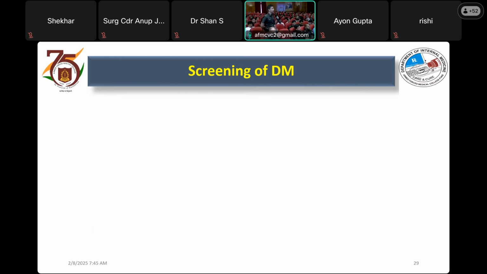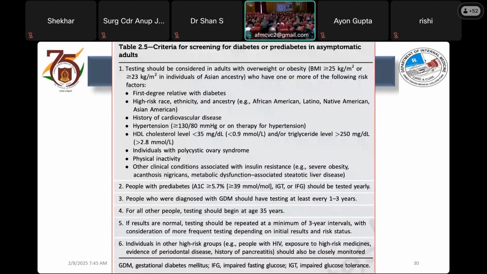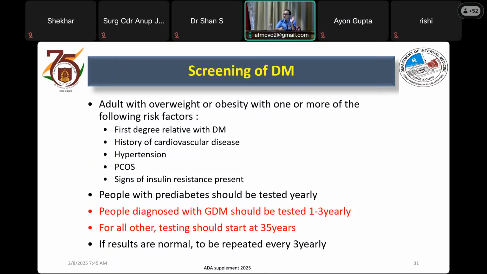Please. So this is guidance which is available from ADA on how we screen the patient for diabetes. It's a busy slide. What I am trying to highlight here is this. Basically, all the patients beyond 35 years of age, whether or not they have any kind of symptom, should be screened for diabetes. And what is important is that with every passing year with the ADA supplement, we are decreasing this age. Around 2 to 3 years back, we were discussing this age around 45 years, then it became 40, and now we have an age of 35 years.